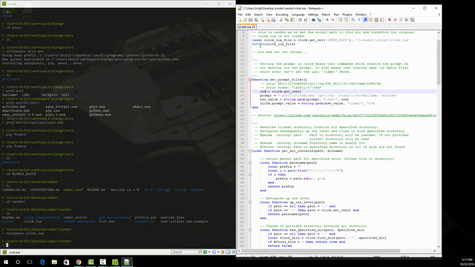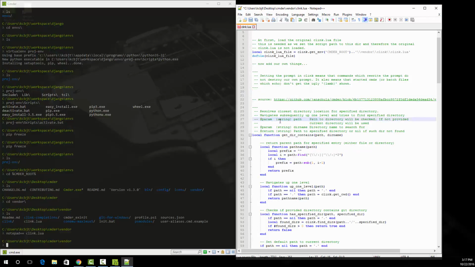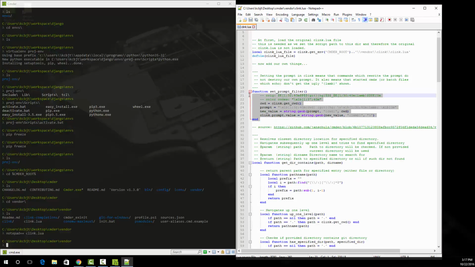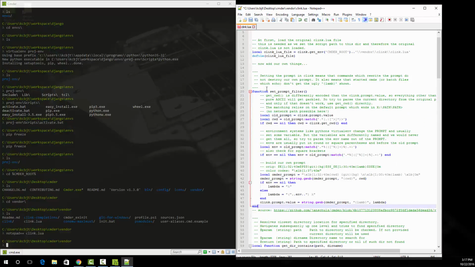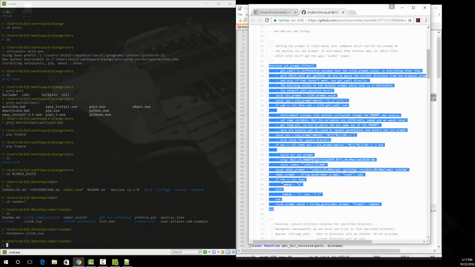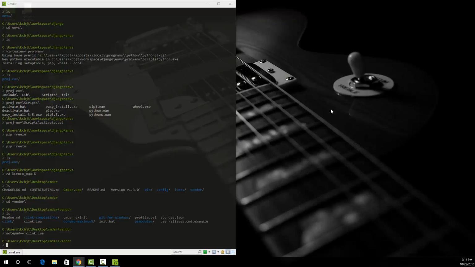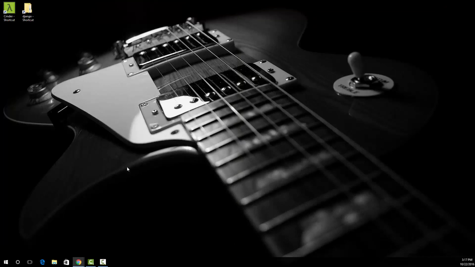And I'm going to go here. You see my original set prompt filter is on line 20. You'll see it's only, you know, two comments followed by four lines. I'm going to just highlight that, and I'm going to paste in the new one. So now if you look from here to the GitHub solution, I'm just copying his solution for the function. I'm going to save this by hitting Control S. You'll see this little star up here go away. Alright, so that's saved. But now I need to exit and relaunch Cmder.